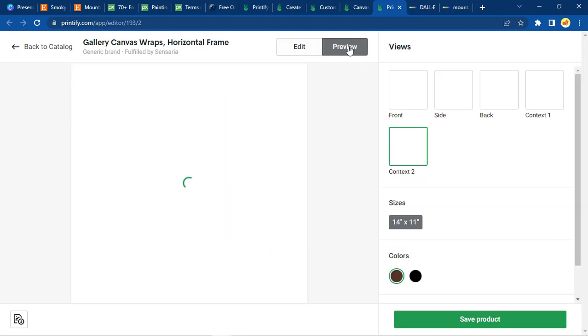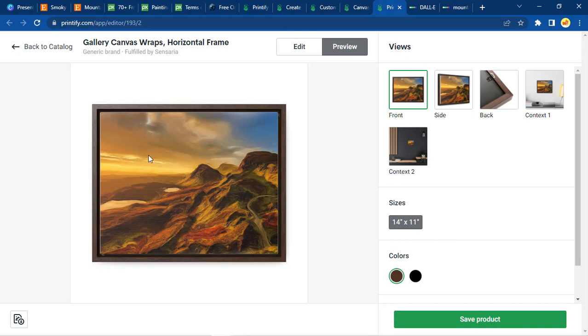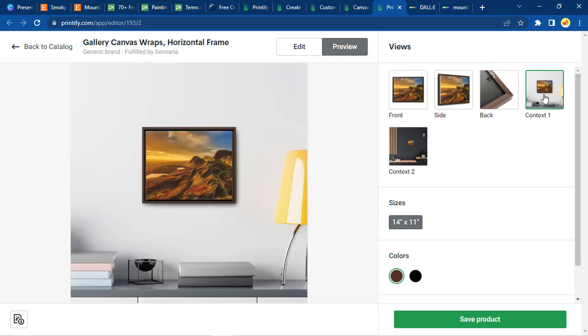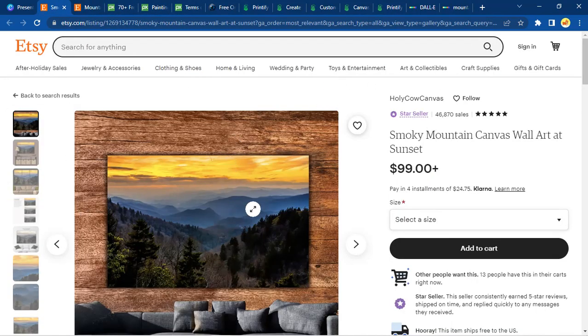Now if I click on preview, it also gives you an idea of how this would potentially look with your current painting. And now you have your own product as well. If I click on this, this is the front view, you have your side view, and even a real world setting, so that you can use this when it comes to selling it inside Etsy. That's the really nice thing with Printify, because it gives you all of the tools or the images that you can use when it comes to setting up your Etsy sales page over here.